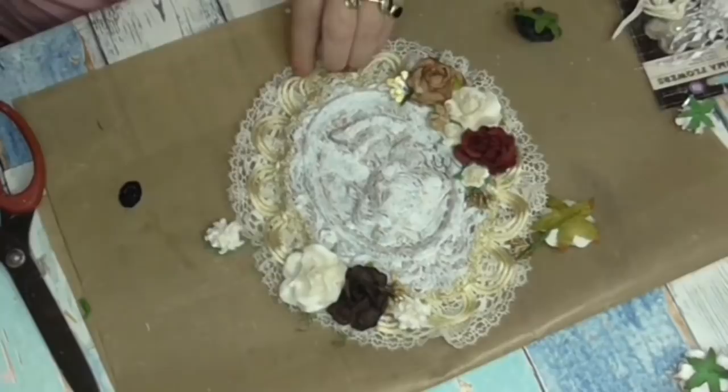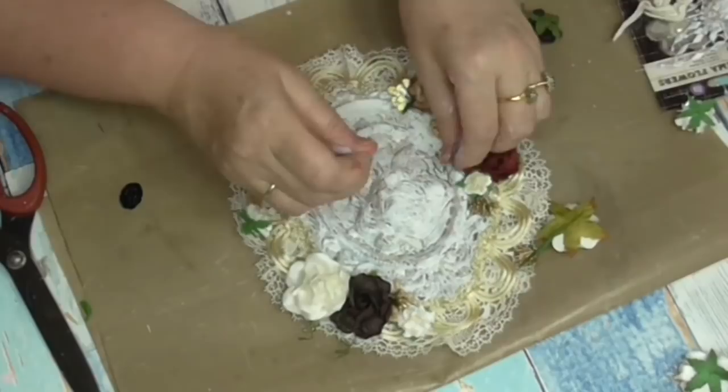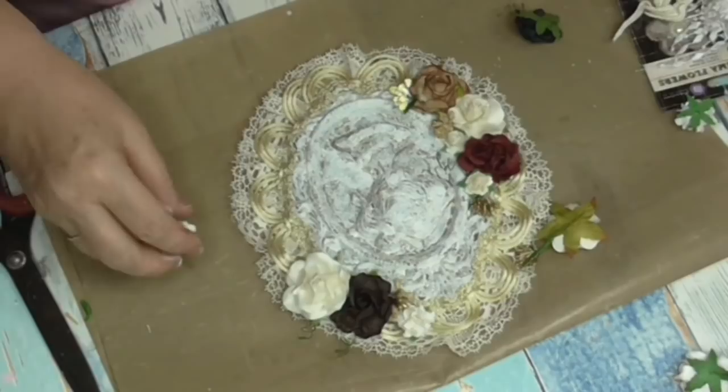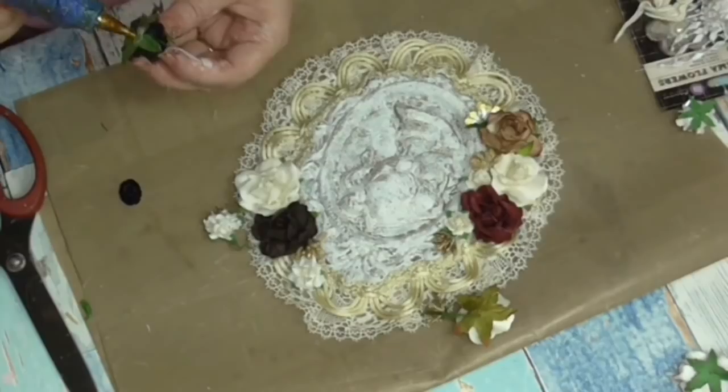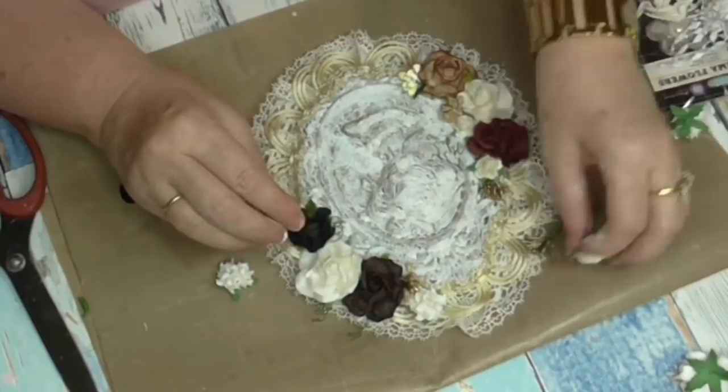But like I said, I was happy with the placement of the flowers. The flower placement I really like. And I think that's the black flower. I don't normally use black flowers, and I haven't really got that many, but I wanted to give it that sort of vintage feel.